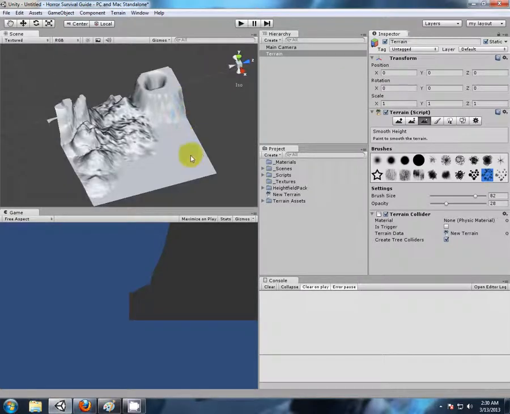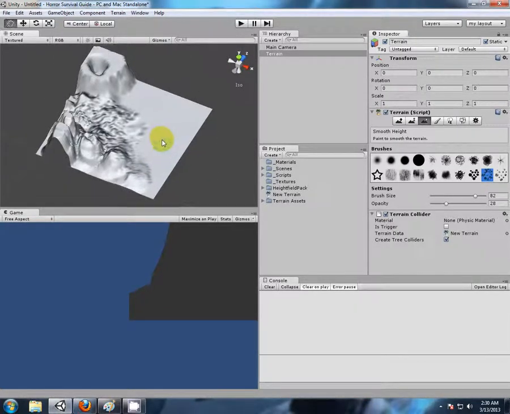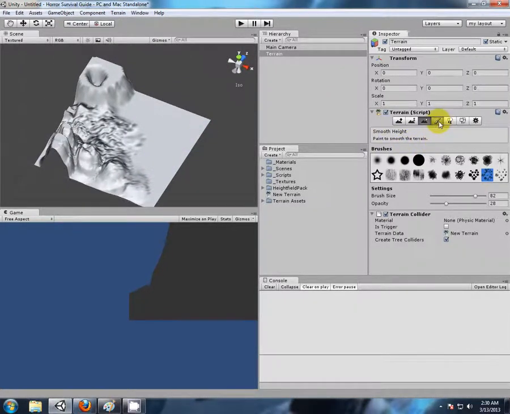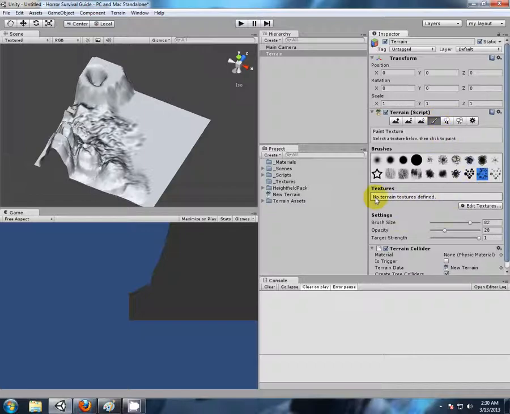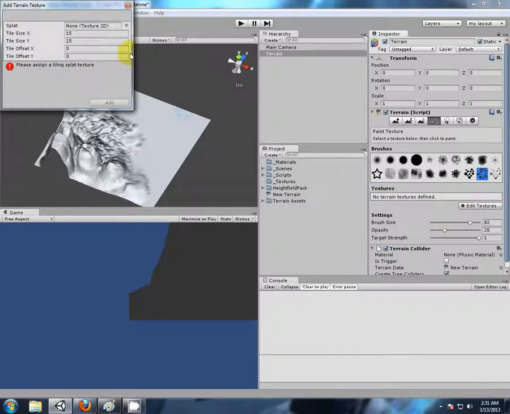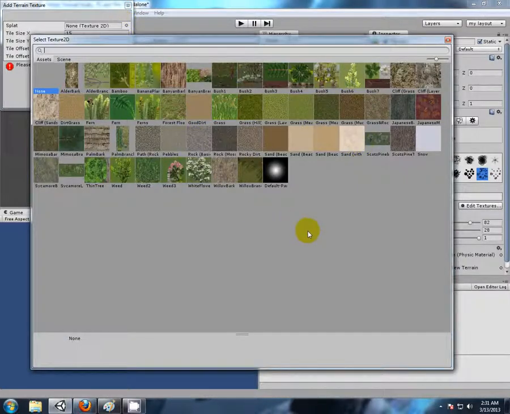Now we've got a bit of a plain looking terrain at the moment, so let's add some texture to it. We'll come to the paintbrush here. Currently there's no textures to be applied to our terrain, so we have to add some textures. So we have the selectable window here. You can navigate here and select your texture.